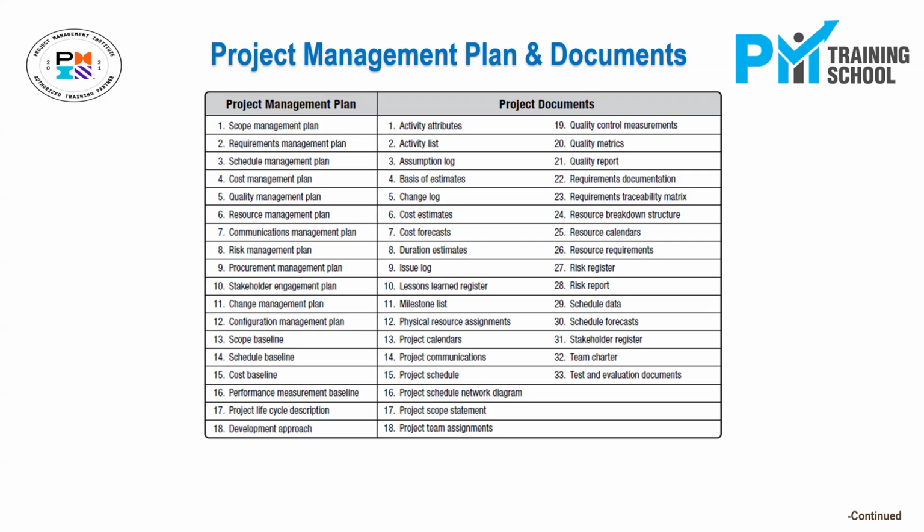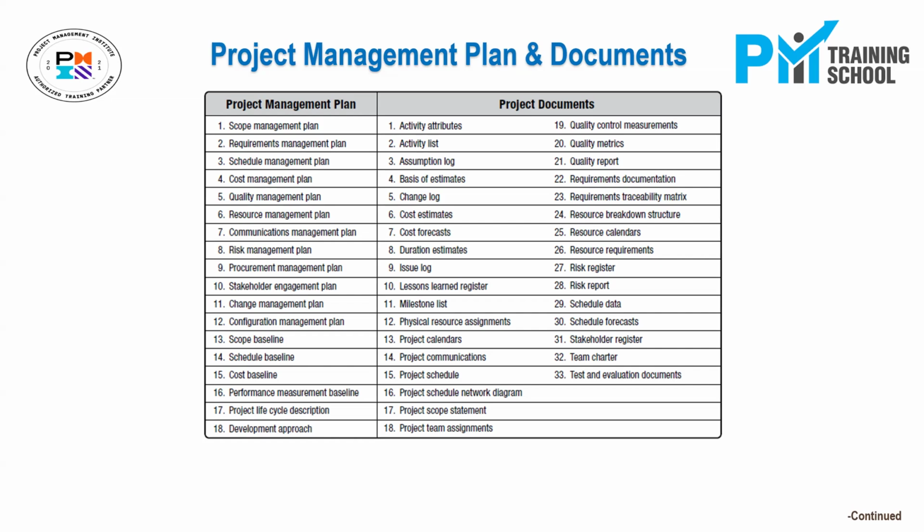Then, you remember I told you that when you do a project, you have to choose your own way of working. You have to tailor it according to your need. This is your option, your choice: what method of project management you want to use, what life cycle you want to adopt. So the life cycle description and the choice of your development approach, like hybrid, predictive, or agile, could also be provided in the project management plan. That description of the various development approaches we are following and the life cycle we are using could form part of the project management plan.